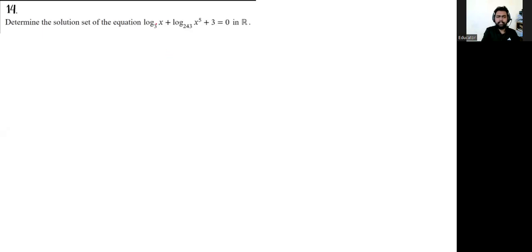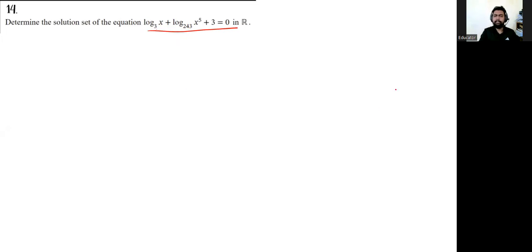Today we are going to learn how we could deal with this function. You already know that we must have the same base in order to operate the logarithmic function. Here the bases are not the same. Here I have 3 as my base and 243 as my base. So you need to think, can we write 243 as 3 exponent something?